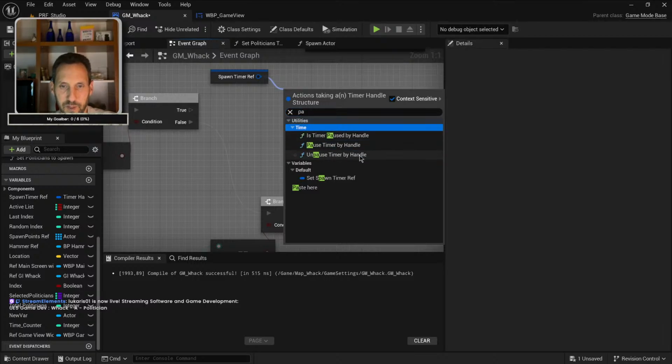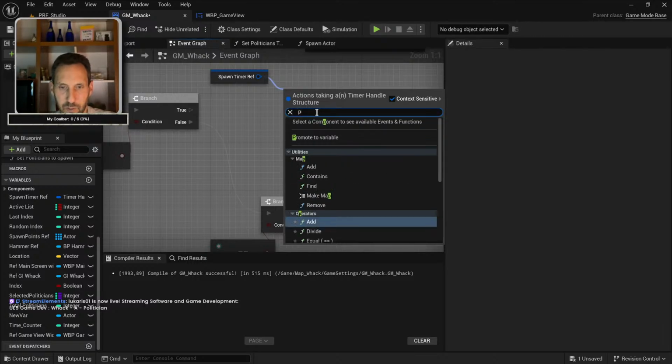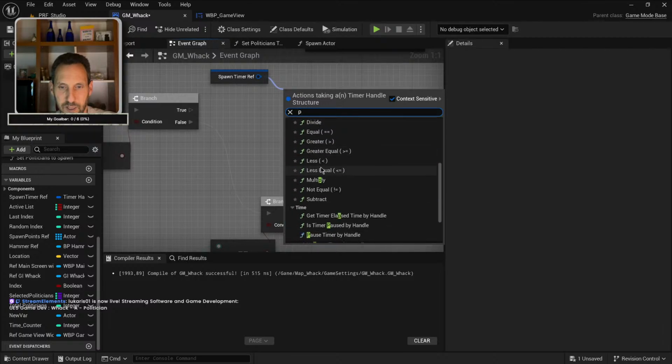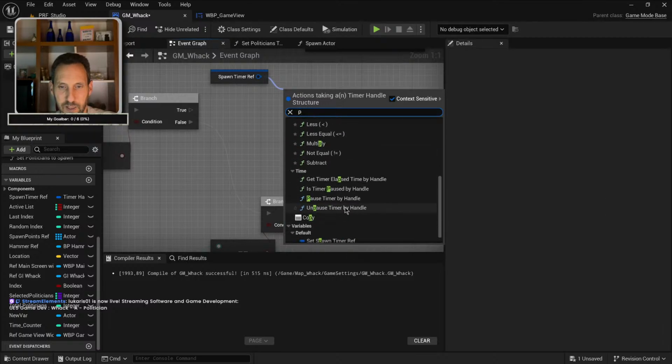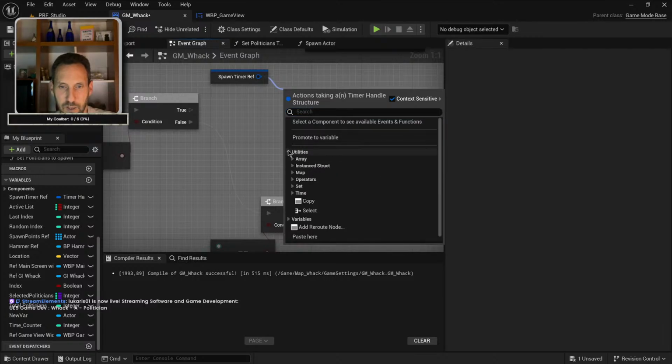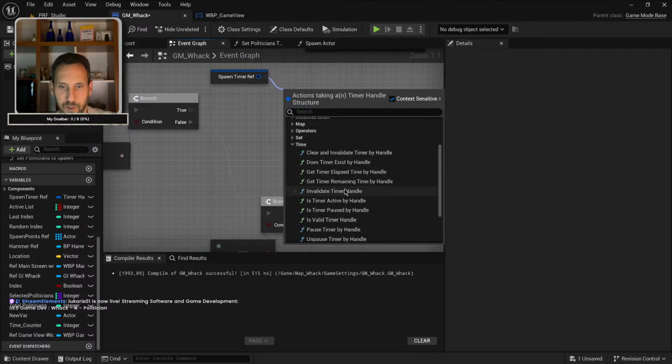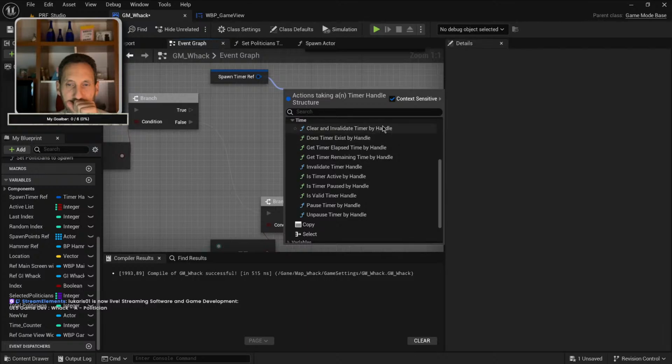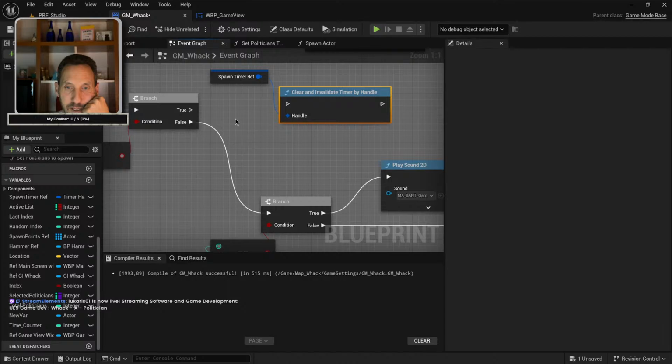Utilities time. That's where I wanted to go. But why? So if I click page, so utilities time. There you go. Clear invalid timer. Clear. Oh, that's the right one, right? Clears a set timer. Right. We cleared that one.